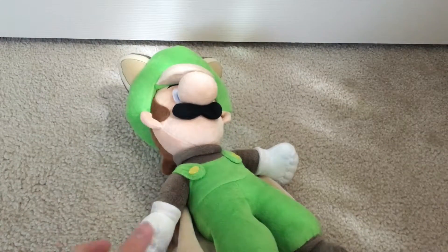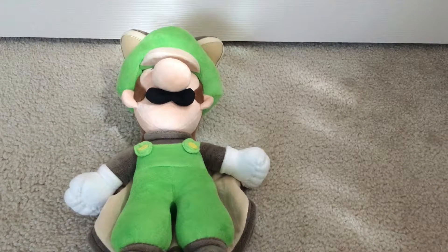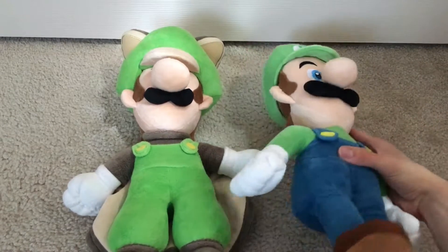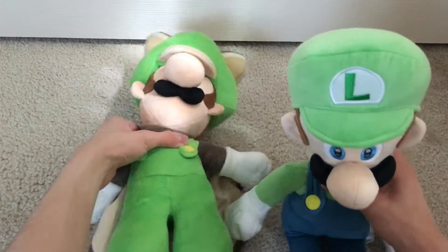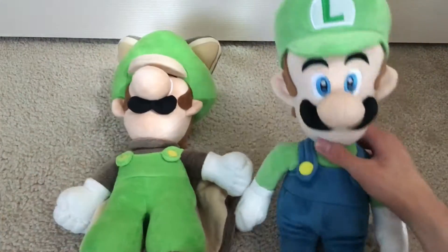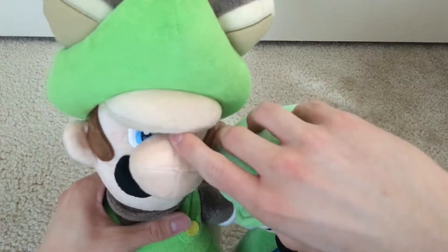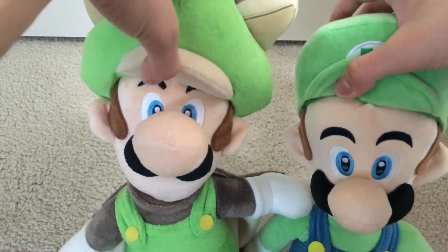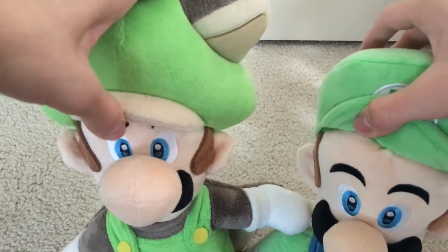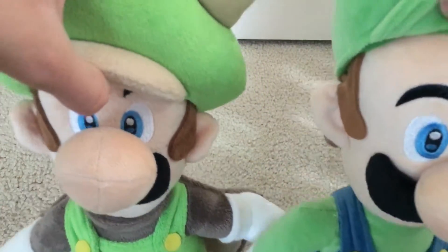Now let's move on to the comparisons. Here is the big squirrel Luigi — I wish you could just see how big this is in person. Let's first start off by comparing it to the regular medium All-Star Luigi that we've had for almost two years now. They're about the same size when this thing has its legs kicked out, but normally it's in a sitting pose so it's not as tall. They're the same size standing. Their face details are a little bit different — the eyes are a little further apart on this one. This has the face of the older-style Luigi more so than the All-Star Luigi, due to how the eyes are sculpted and the size of the eyebrows and the tinier mustache. These are both massive Luigis.